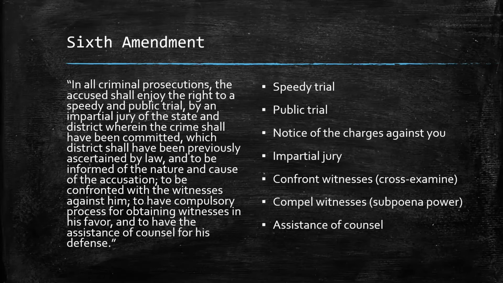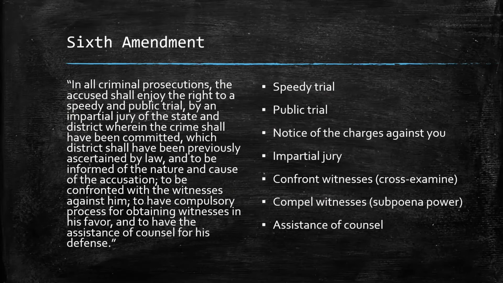The second right is the right to a public trial. Then notice of the charges against you. So there's no secrecy in law enforcement, or shouldn't be. The right to an impartial jury. Now that doesn't mean it's a right to have a jury completely unaware of the case. It simply means that the jurors have not yet formed an opinion on the defendant's guilt or innocence.